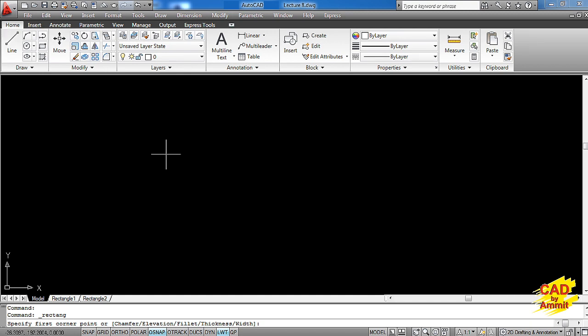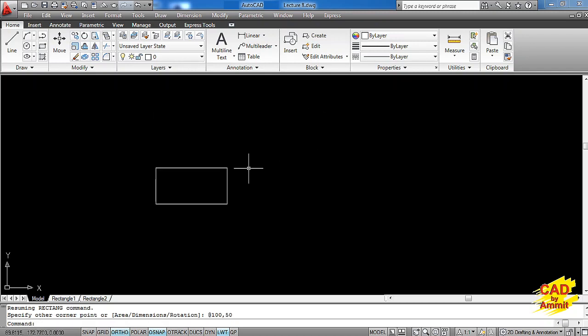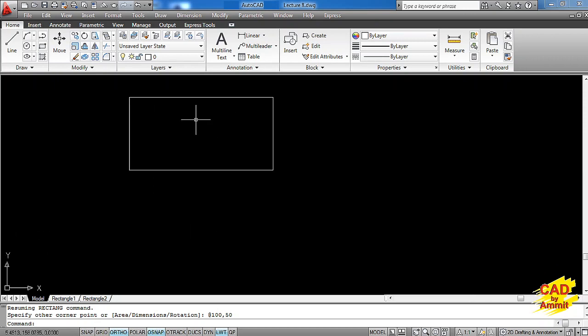A very simple method of making a rectangle is the first point, a first corner of the rectangle, I can just click somewhere. And supposingly, I want to make a rectangle with 100 as the length and 50 as the width. So I can type down @100,50. I am using relative Cartesian coordinate here, friends, and I hope you understand this coordinate. As I press enter, we get a rectangle where the length of the rectangle is 100 units and the width is 50.